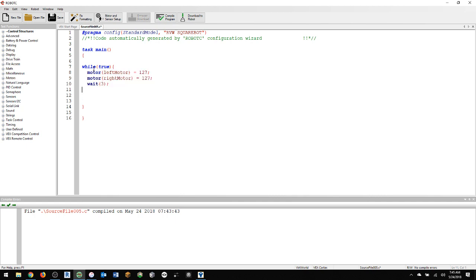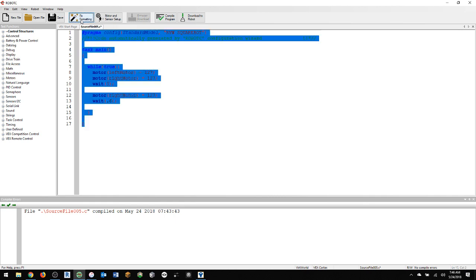And you know what? No, I take that back. I don't need to. I only need to change the speed of the left or of the right motor to make a right turn. I'm going to make the right motor go in reverse and the left motor go forward. It's going to make me do a point turn. And I don't need to do that for very long. Maybe 0.6 seconds. And then it's going to run it again.